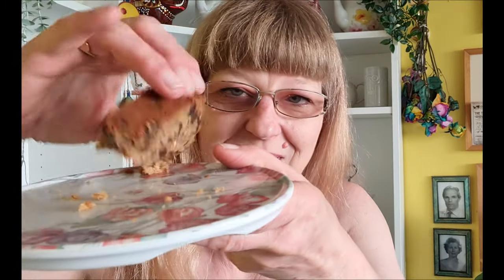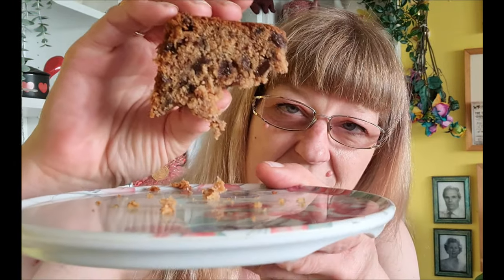Here is the finished article, which I have been munching on! It's very, very moist, and I think that's thanks to soaking the fruit, and actually I think the tea might have had some effect on the moisture too. I'm not sure if it's changed the flavour, but it's a lovely cake — it's rich, it's a fruit cake, I mean what's not to like? Anyway, it came out really good, and it was fun making it for a video.